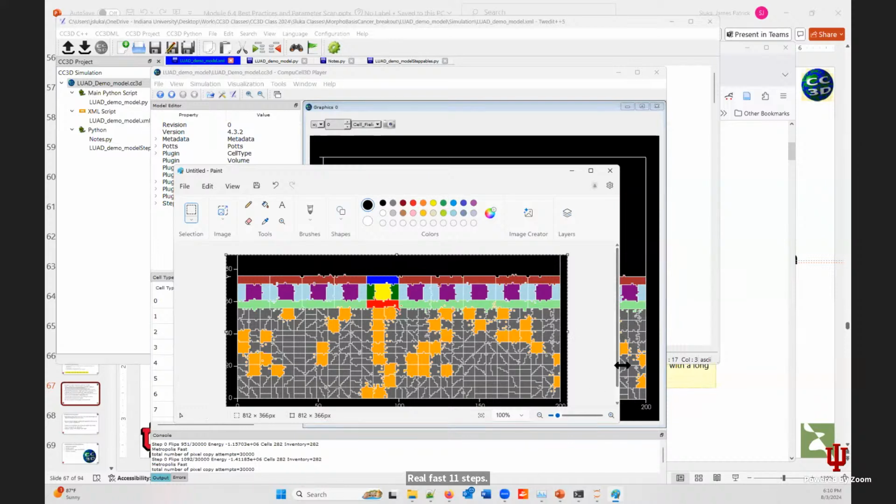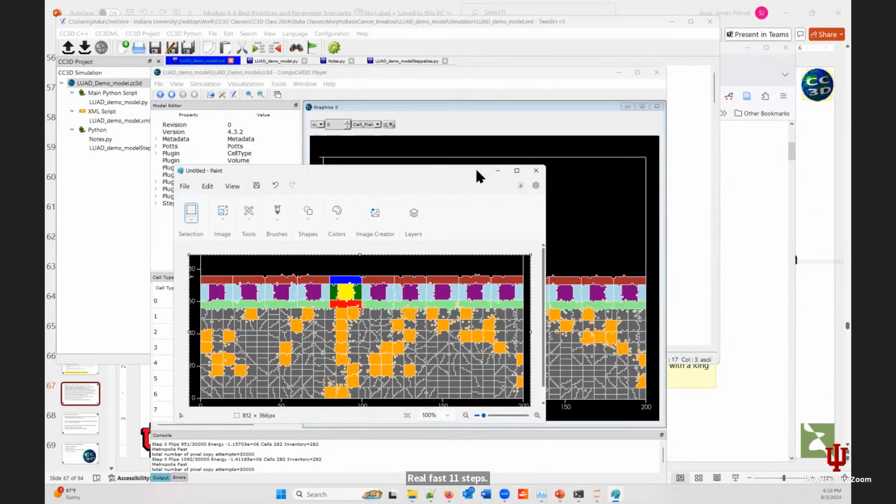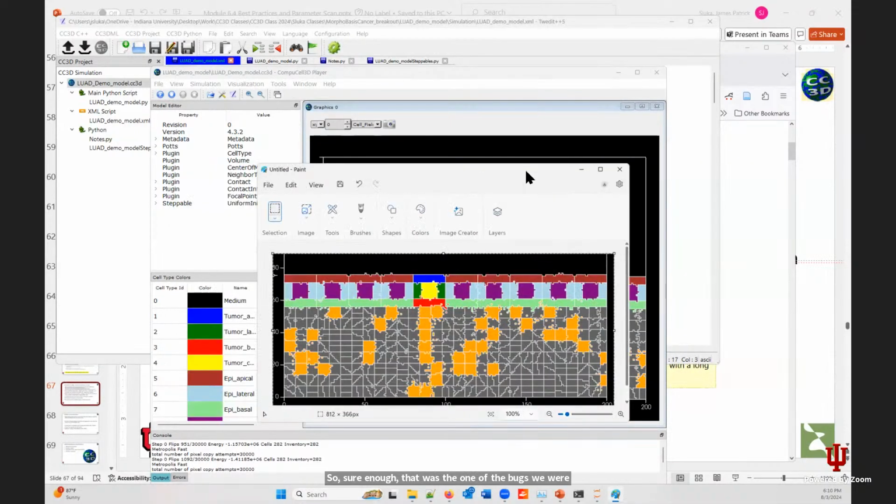Now you can see that they don't match. So sure enough, that was one of the bugs we were chasing. The seed works as long as you only use one thread. If you use more than one thread, every thread gets its own random number generator. And that was the bug that Maciek was chasing to see if he could figure out a way to get rid of that problem. So a good take home: set a random number seed, but then you can only use one CPU, one thread.